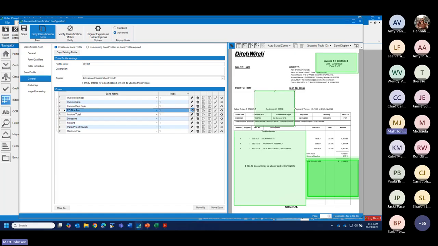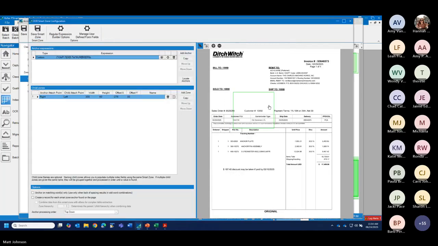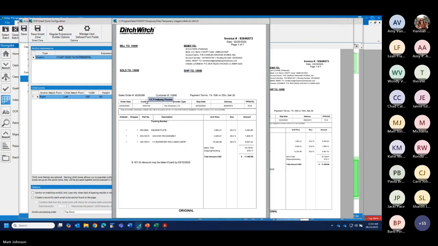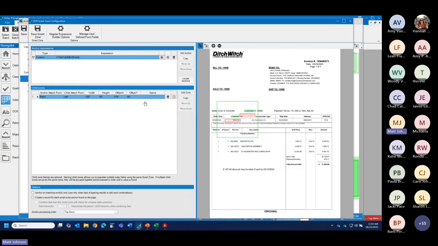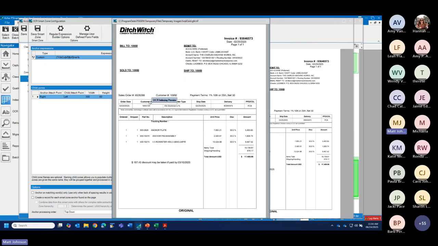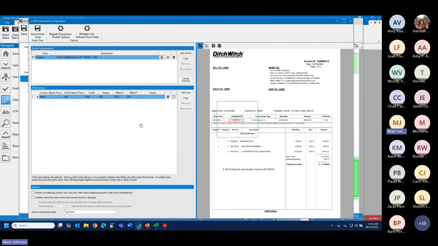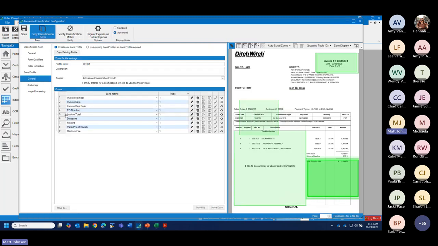Okay, and then let's go to PO number, modify that field, just do the word customer. Oh, not going to work because there's 2 different fields there. So let's try customer PO. There we go. Just got the one zone. Actually lined itself up perfectly. So we'll just hit save.